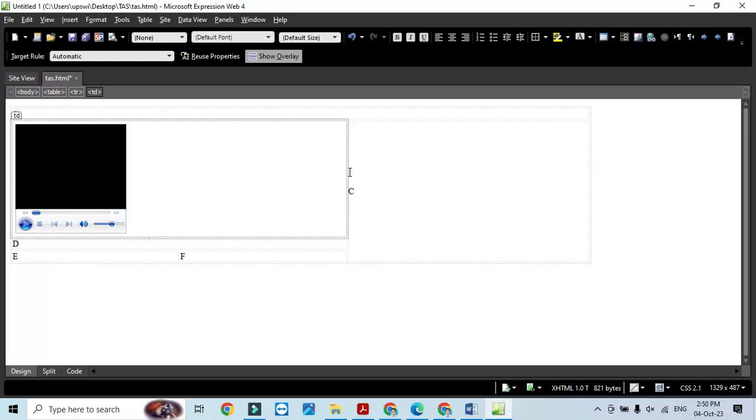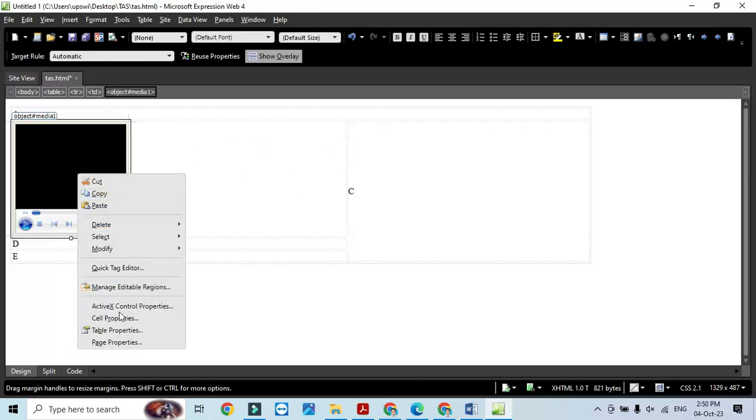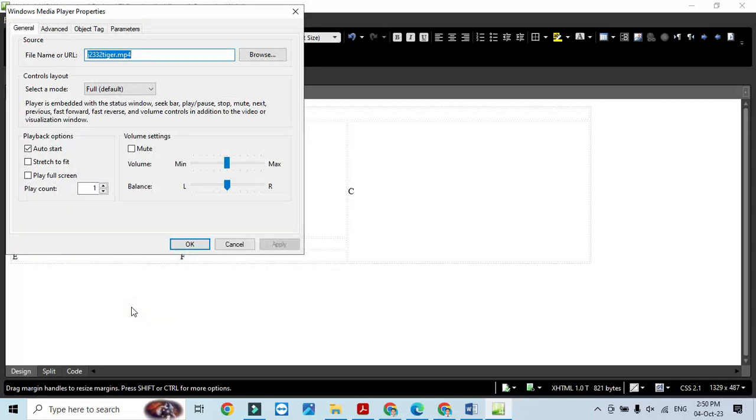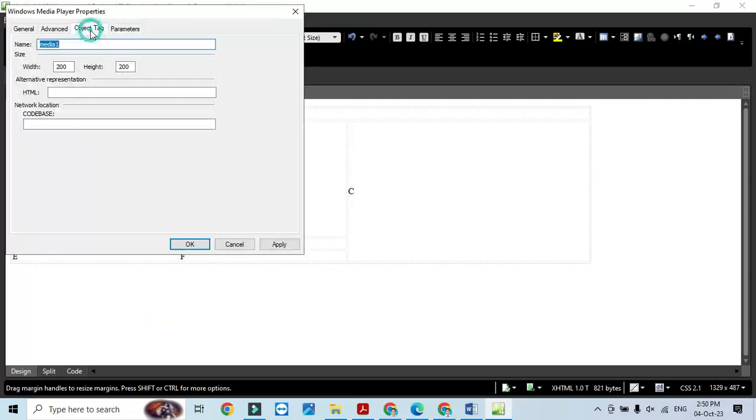So right click and activate properties, then go to parameters, object tag, and then alternate representation, and we are just going to type over here a message.